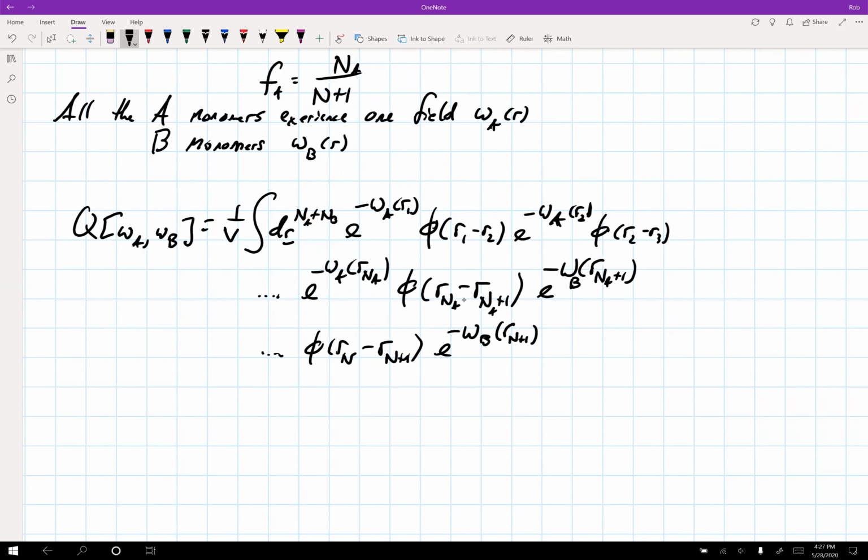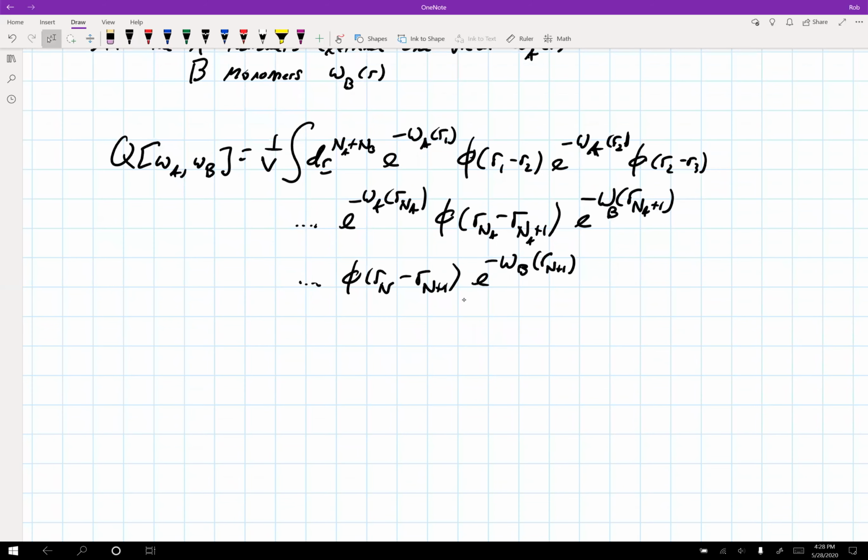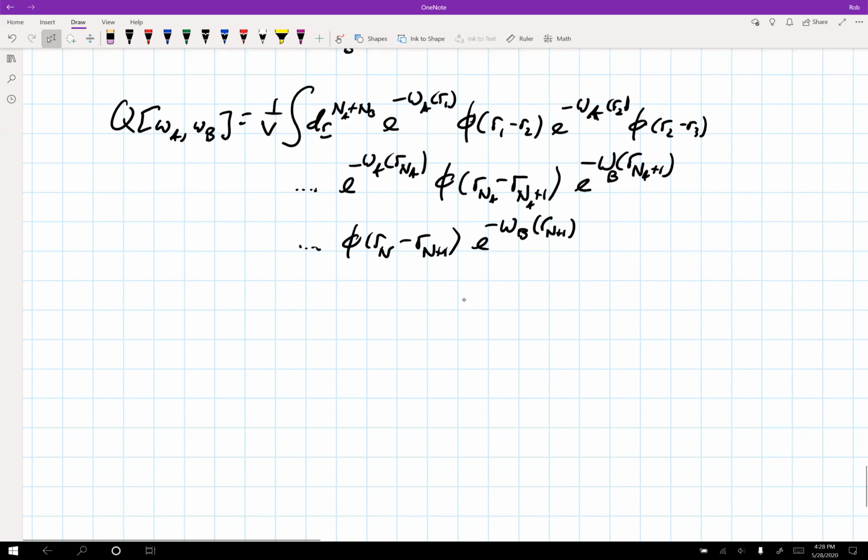It's just an ordered series of convolution operations. The only thing that really changes from what we did before is that the field and the Boltzmann factor that you multiply by is going to change partway through the calculation, right? So we have Q of R and S plus 1. I'm not going to explicitly write out the functional dependence just because I'm lazy apparently, but it should be implied that there is a functional dependence.